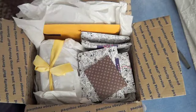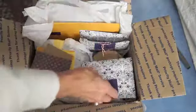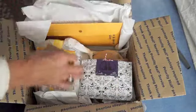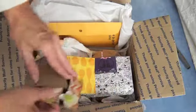Their ticket swap. And I don't know, let's see, there's little envelopes, and these look like their tickets. So there should be three bags of those. This one says Linda and the girls. But this box is full of other stuff. Ugh, these two. Okay, so this I took out of that one.